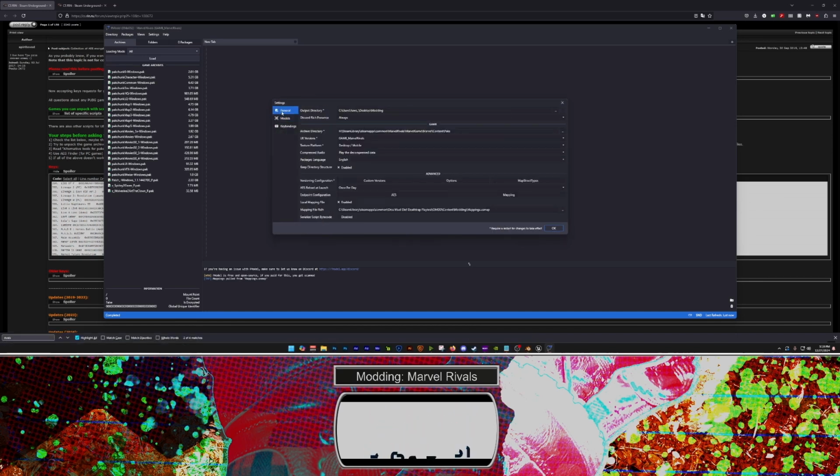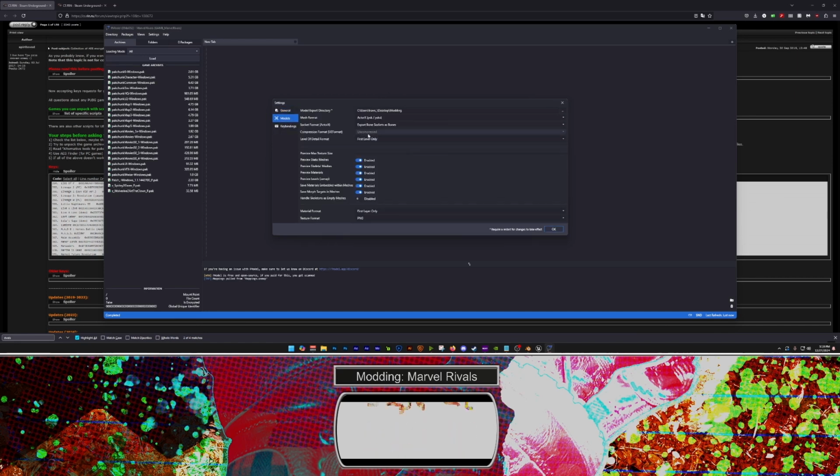Now, for other Unreal Engine 5 games, for you to see the files and get them to load, you might need something called a mapping file. In this case, I have one set up for a different video game, but I could just leave it there because Marvel Rivals does not require one. So you don't need to mess with that. But if you are modding other Marvel or other Unreal games, you might come into the scenario where you do need this mapping file. So just go ahead and Google it, find the modding community, and you should be able to find that mapping file laying around.